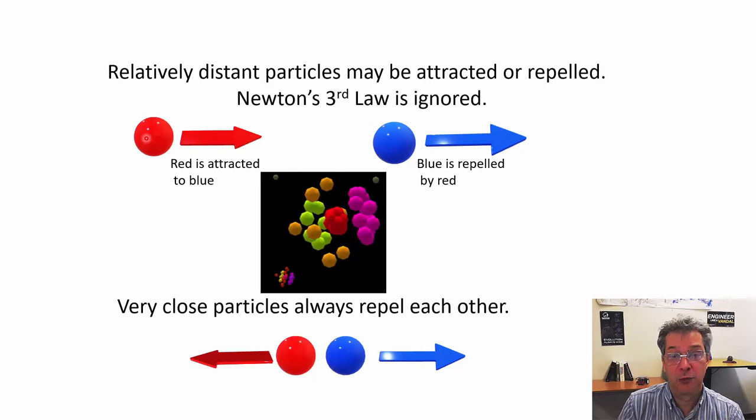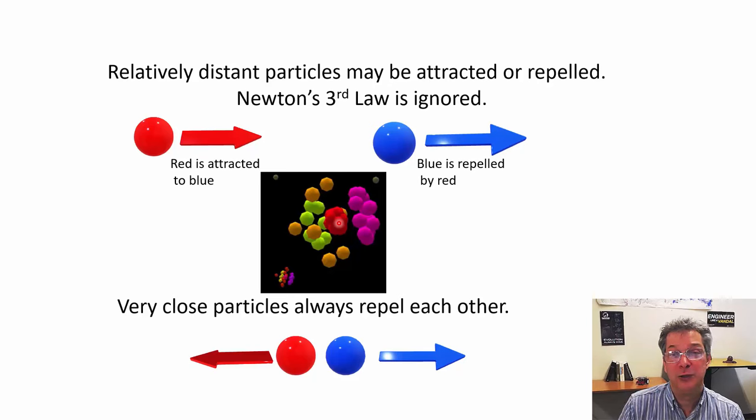We will add a rule that says that very close particles always repel each other, so they don't just clump up into uninteresting blobs. And what you can see is it gives us the sort of behavior we see in our creatures. For example, red particles are attracted to each other, so they cluster a little bit, but they are also attracted to the pink particles, but the pink particles are repelled by the red particles, and so we get this interesting movement behavior. If you're interested in programming the non-evolutionary version of either 2D or 3D particle life, I've got some videos that walk through the whole programming process, which I will link up above here.